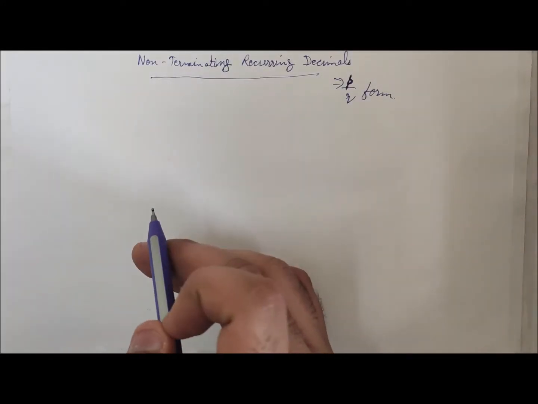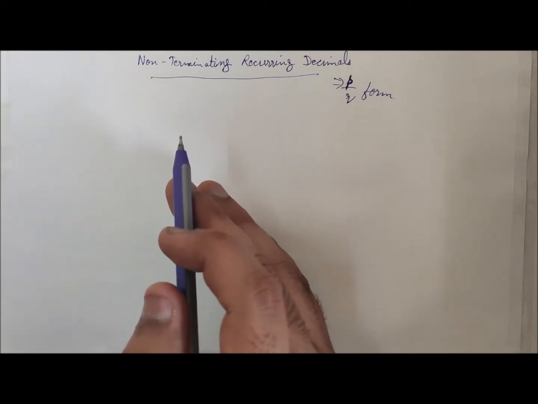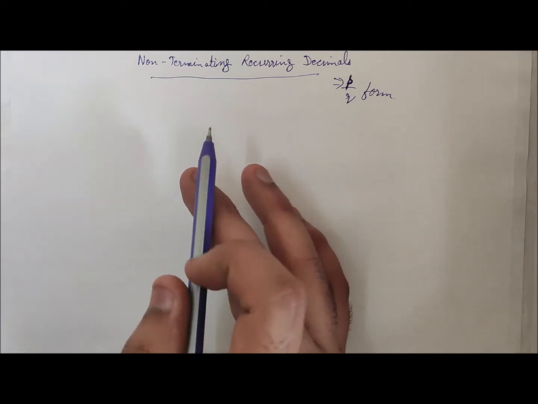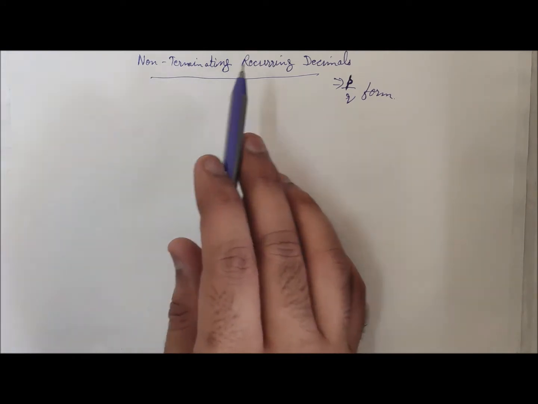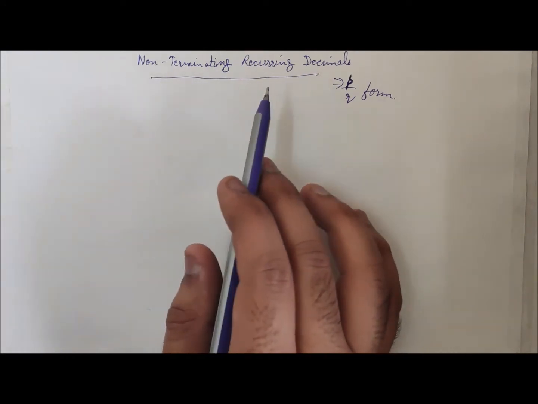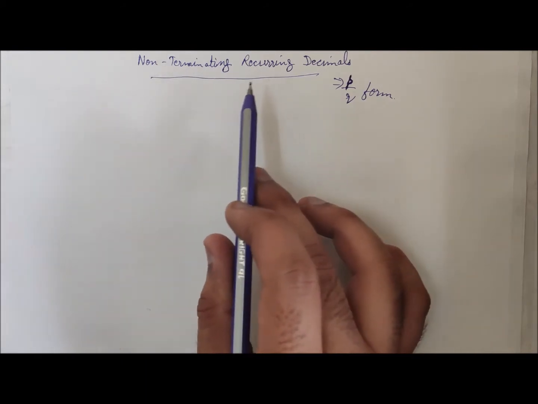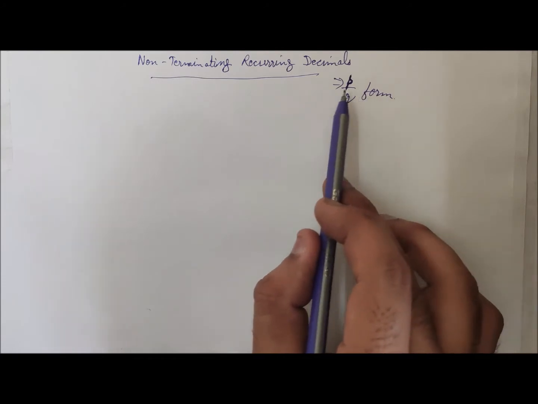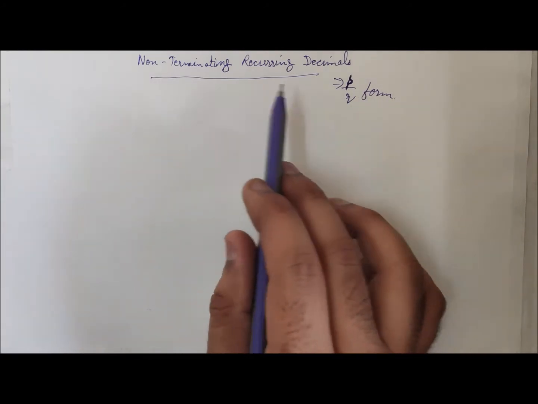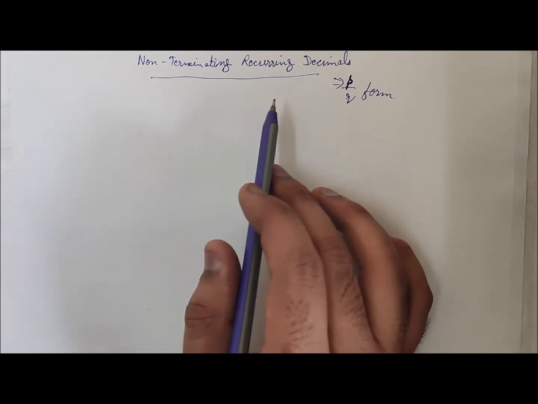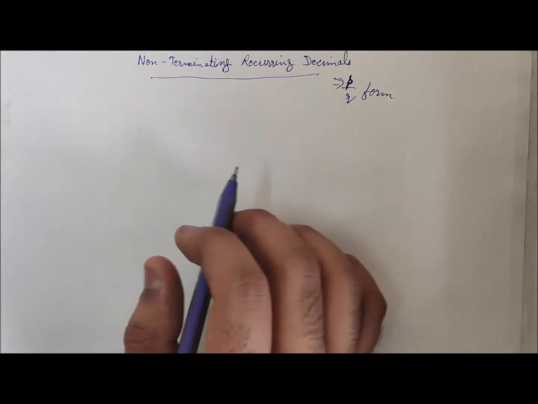Watched the first part of the video lecture on classification of numbers. So this is the continuation of the same. In the classification of numbers chart, you studied something like a non-terminating recurring decimal. So our aim in this video lecture is to learn how to convert such decimals in p by q form. Since these types of decimals are rational numbers, we will learn how we can express such decimals in p by q form.